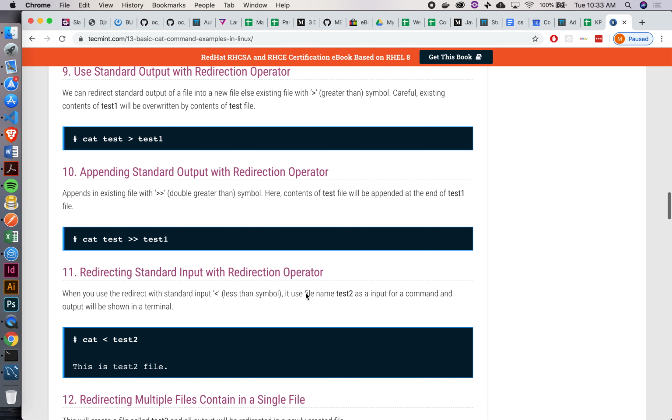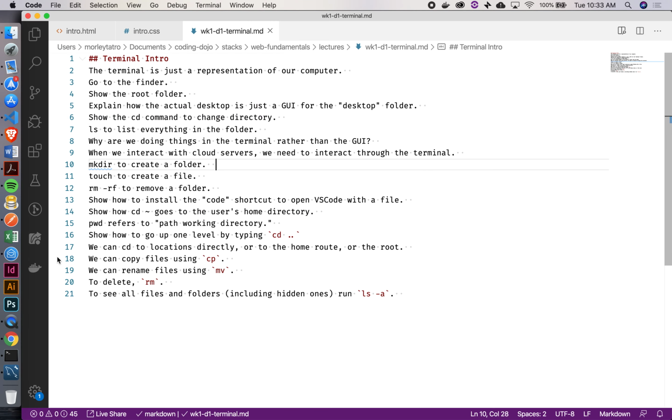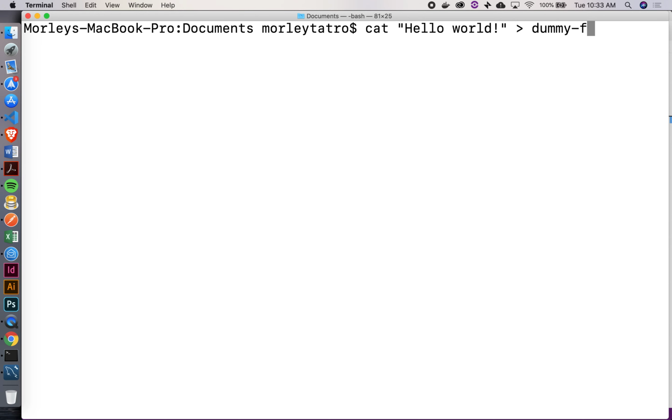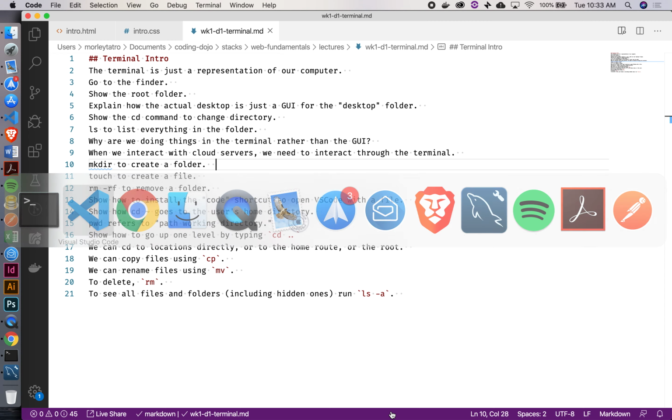Pending standard input. All right, so let's try this. Let's say cat and then hello world, and then we'll do that inside this dummy file.txt. Okay. Oh, jeez, it's still not there. What am I doing wrong?